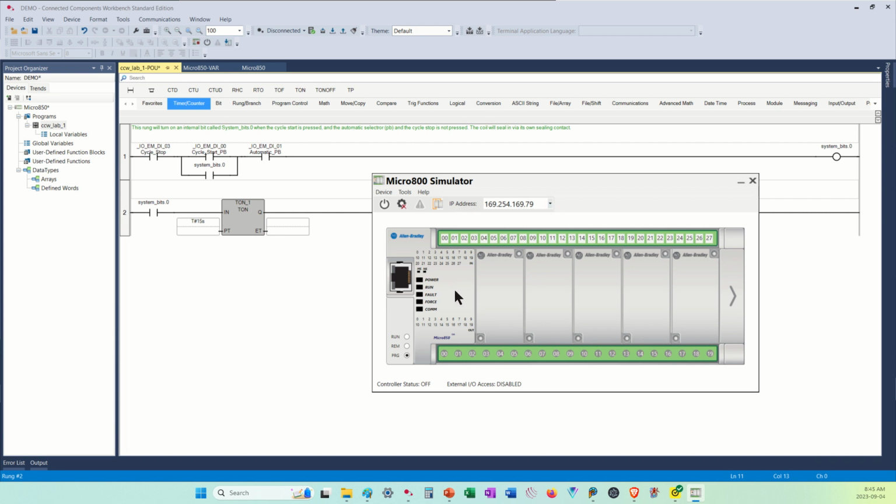So these MicroLogix controllers communicate by different methods, but for the simulator, it's got to use the Ethernet equivalency. So we have our IP address, and this has been generated by the processor talking to the internal Ethernet card in the laptop.